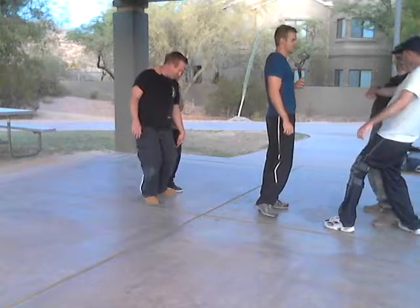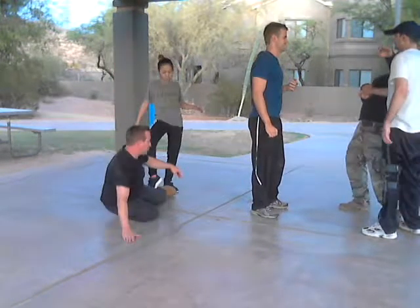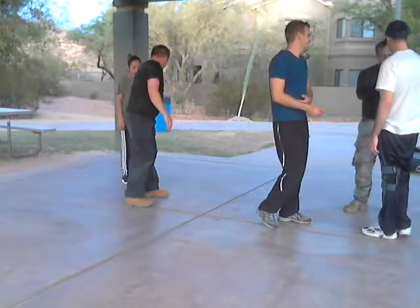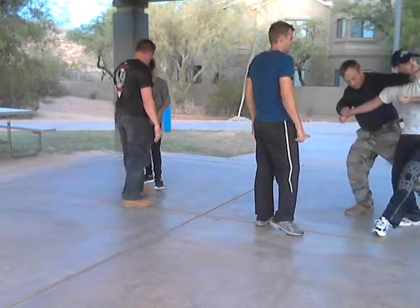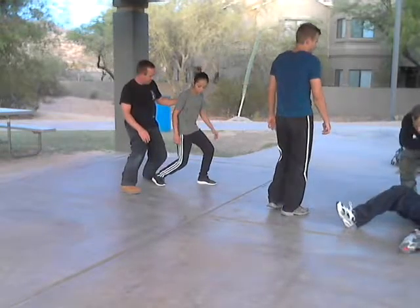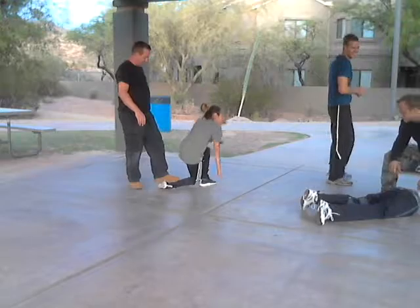Right? So you're making up balance. You're trying to force him. Pull on. Because what you're doing is this. I'm going to try and imitate. Go ahead. I'm getting a hit. There. And you're just trying to step on my calf. Like this. And now you're trying to step on my calf. I can't do it. Why? Because I'm not off balance. Because as you're hitting me again, you're coming in.